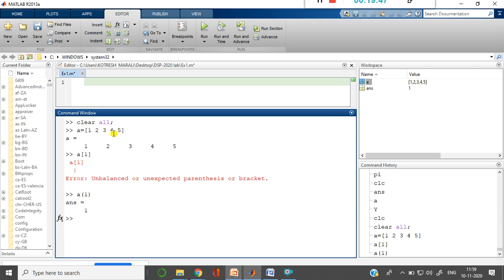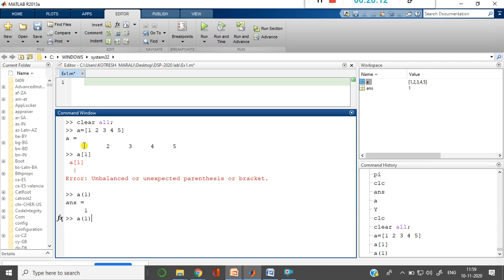But this is not true in MATLAB programming. MATLAB does not contain negative indexing either, like A of minus 1, A of minus 2, A of minus 3. Even A of 0 is not present. It starts with A of 1, not A of 0.